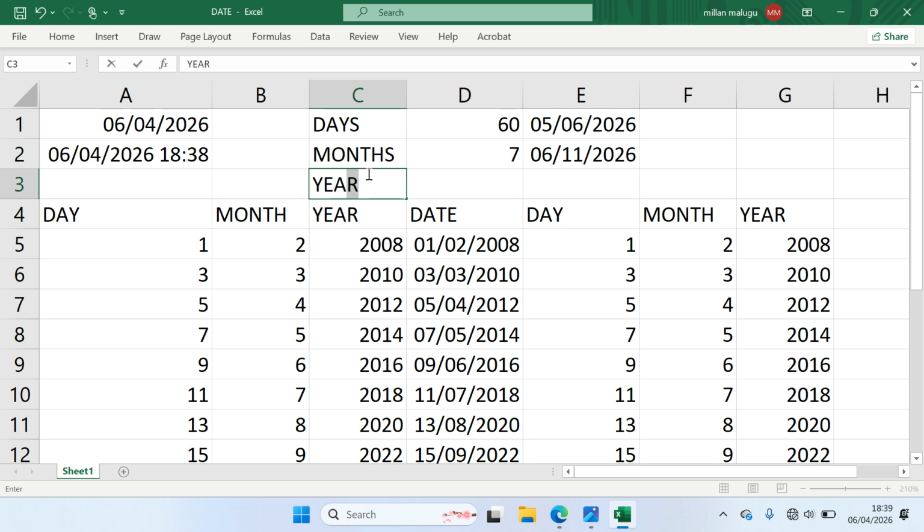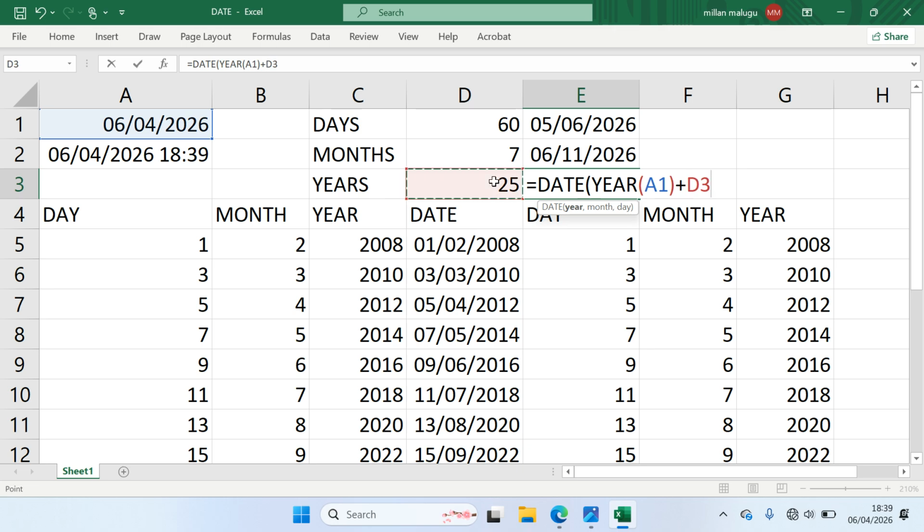Now, when some years are given, let's say 20 years later or 25 years later, what will be the year? 20 years later from this year or from today, probably here it will be 2051. Now let us use the Excel function, date. You have the year. The year is today's year plus 25 years later. This one here, then comma month.